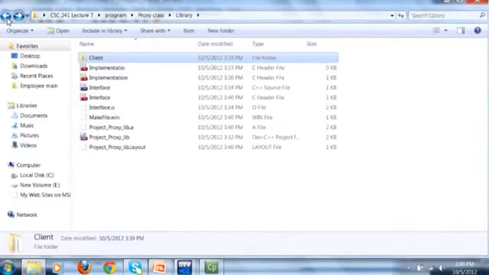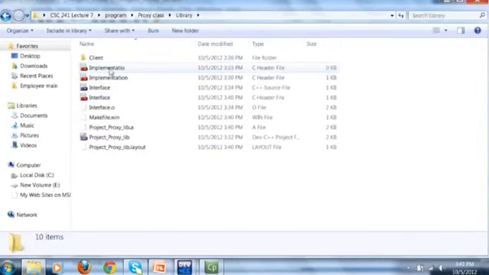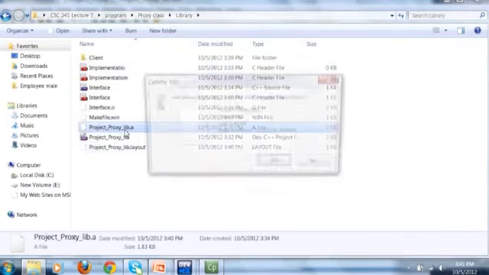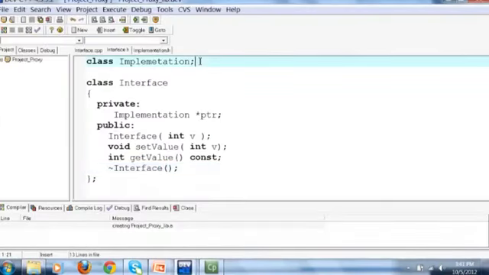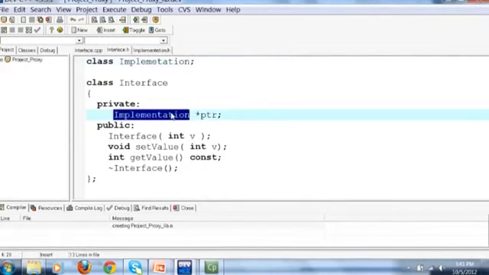So let's go to the folder. This is the library folder, and let me delete the library first, and let's create it again. So we have changed the interface.h file: इसमें आप include नहीं करेंगे implementation.h file को, because you have to provide the interface.h file to the client, not the implementation.h file, because you want to hide the detail of the implementation class. So you just write class implementation over here, because you are creating either the object of that class or a pointer to that class.